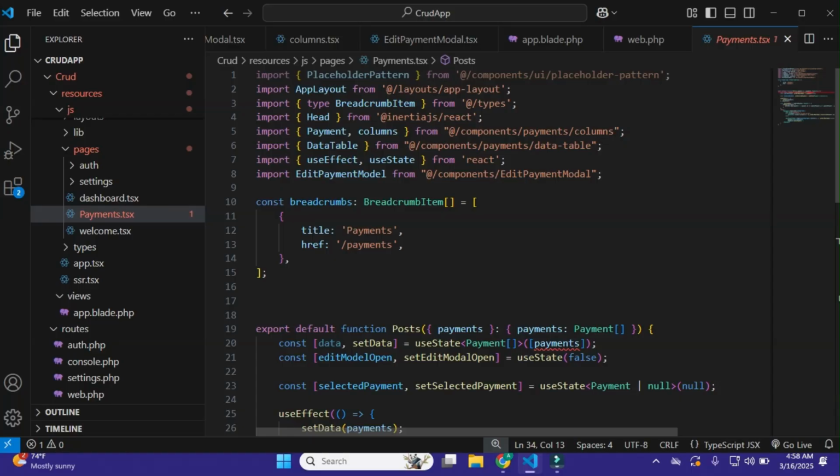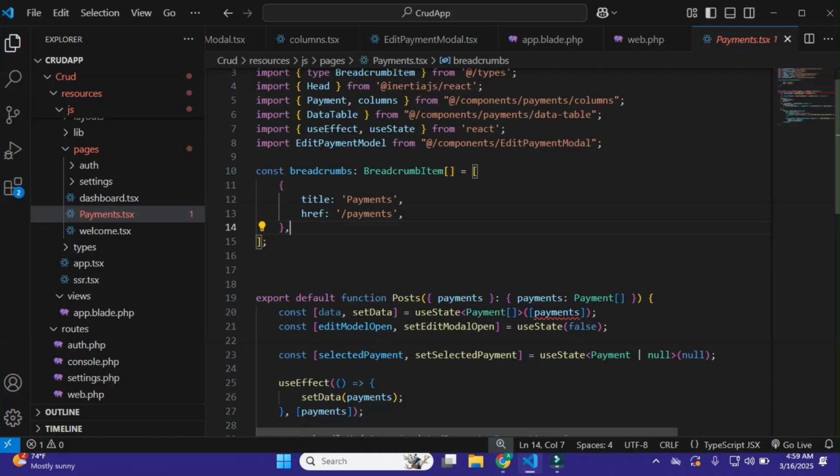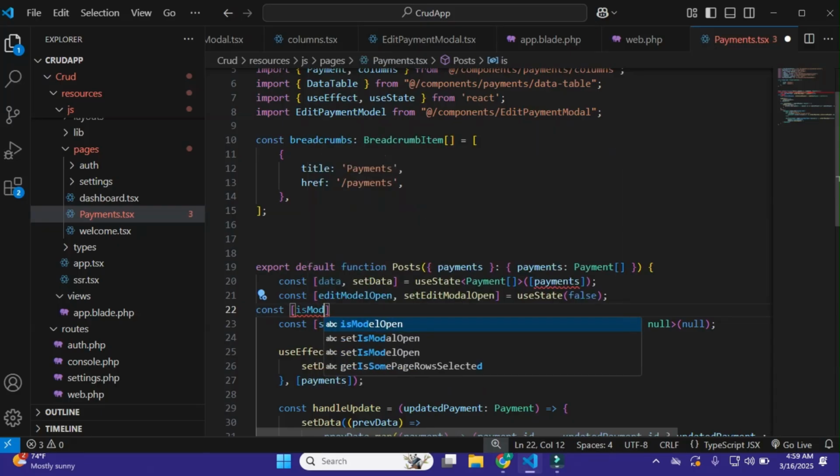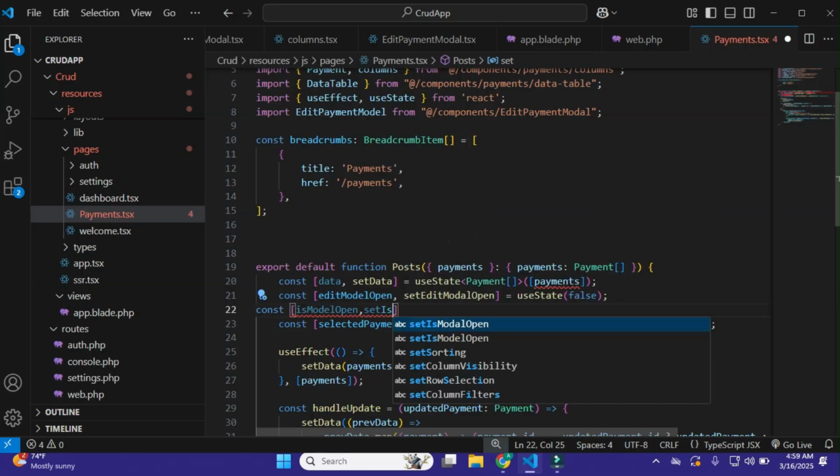this. First go to payments page and here I'll simply add const is model open and after it we have set is model open.